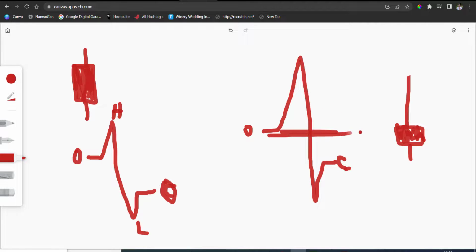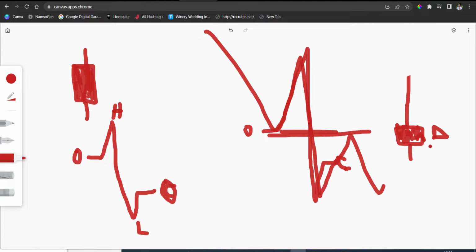So if you zoom this down, if this is a daily time frame, if you zoom this particular candlestick down to like 1 hour or 15 minutes, you will see it something like this. This is basically a price movement. Remember, if you are doing price pattern, this is a resistance level, so you are expecting price to bounce here. So whenever you're seeing a candlestick, it's not just the gravestone, it's not just the doji, it's not just the hanging man, shooting star. You need to understand the basics of what is inside the candle.